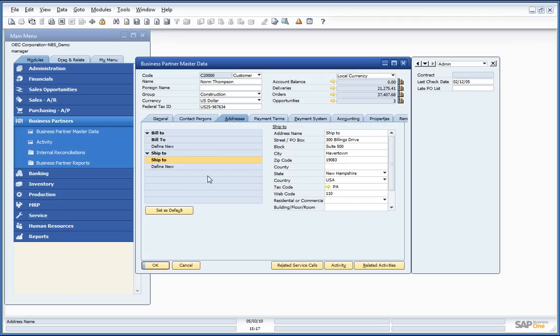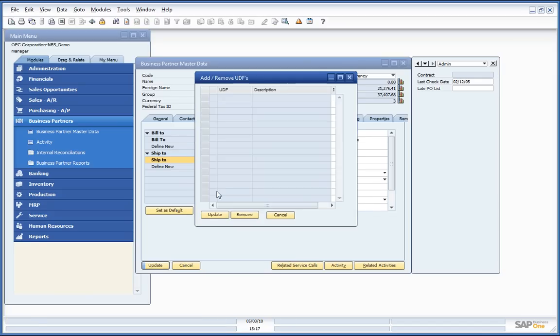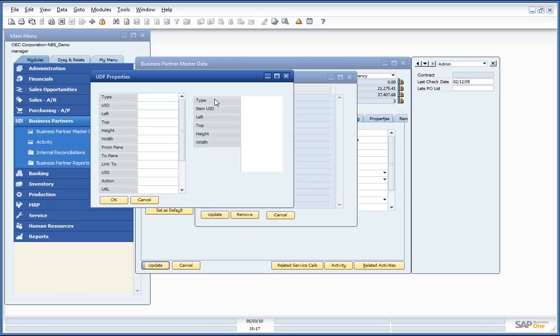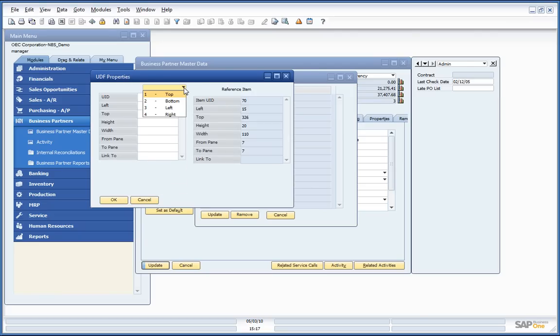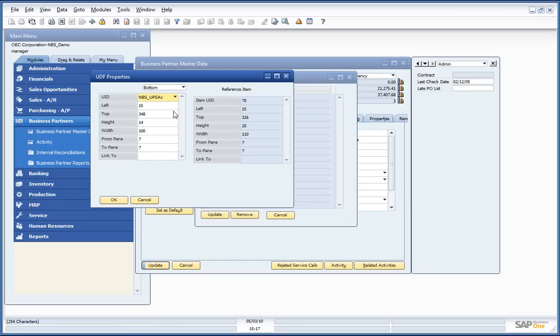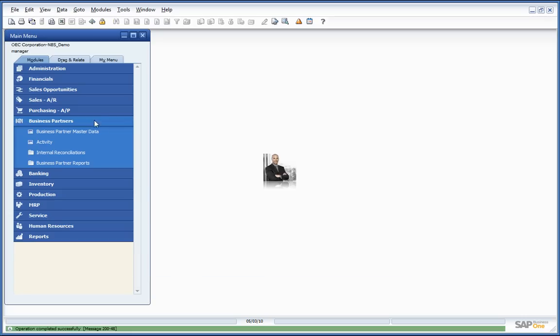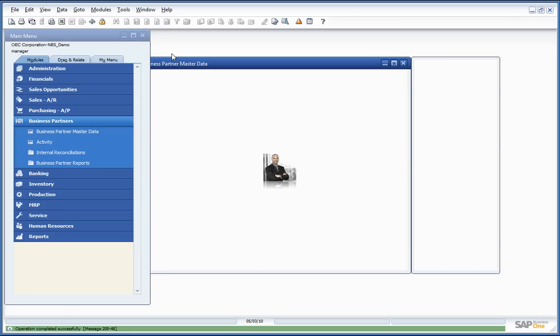We can also go in and, for example, add a user-defined field down below here to denote the client's UPS account number so that I have that available to make sure I'm filling that out when I'm updating their card information. It's quite simple to add a user-defined field onto the main form within Business One. We specify where we would like it to go. We grab the field that we want to grab, and we just place it on the main form. As soon as I come back in here, we'll see that that has been automatically added to the address tab.